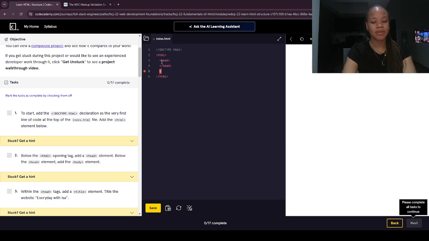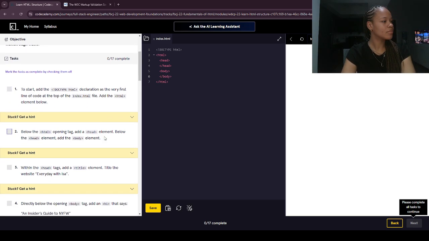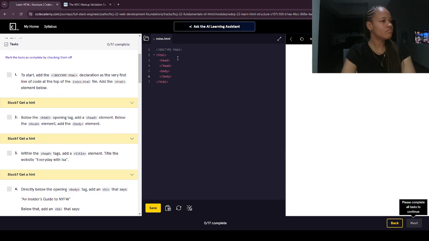Now we're not going to tab the body, in my opinion, because we're going to make sure that this head and body element are both children of the HTML tags. We're going to close this body out. Okay, it automatically tabs the title. We're going to close it out.